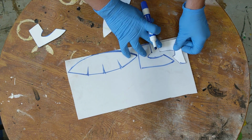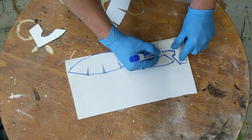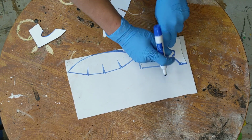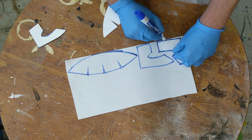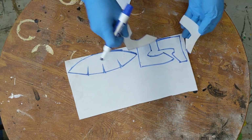There are some that get a little bit more complicated if you do other patterns, such as things from Evil Ted or Build-A-Ran. Both of them are amazing foam smiths in the world of cosplay and movies and other things like that. But all I'm doing right now is transferring these patterns onto here.